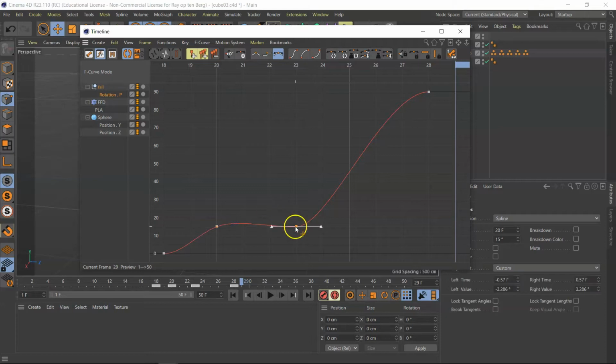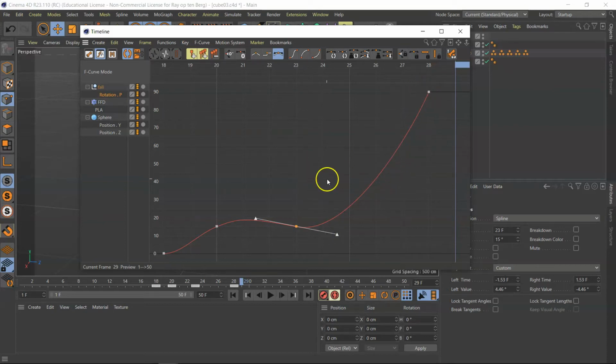Let's make this nice and smooth. Now we have this spline here. It speeds up a little bit too much, and here it should actually hit the floor, so it should be straight in a corner. So it actually picks up speed here, and here it suddenly stops because it hits the floor. See how this animation curve is not representing an up or down movement.